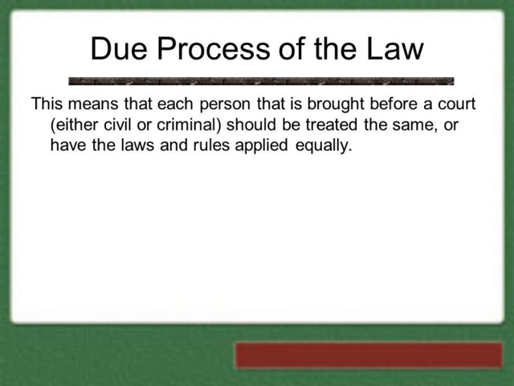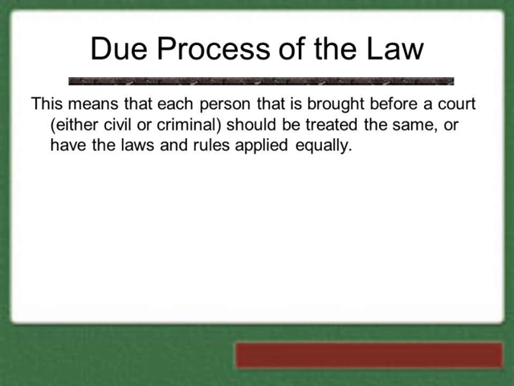I, as a defendant, can skip some of those steps if I want to. When it comes to certain steps in the process, like bail, some people are going to be able to afford bail because they're more wealthy, and some people aren't. Some people are going to be able to afford to hire a really good, high-profile, high-cost attorney. Some people that don't have a lot of money are going to be given an attorney that's paid for by the state. So we're not talking about due process being absolutely equal.